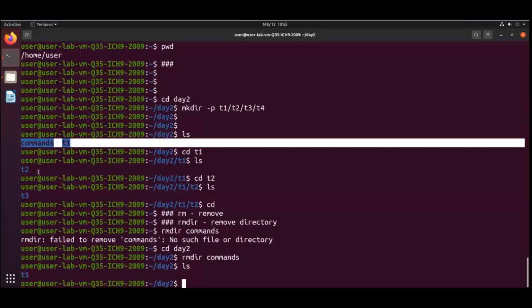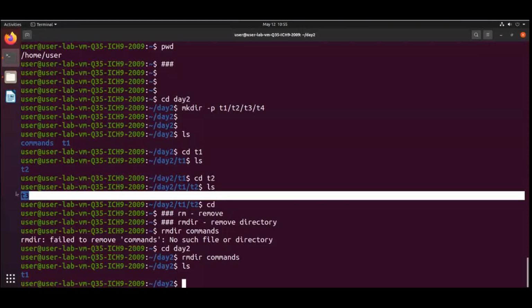All the directories will be in blue color. Till now I didn't enter into the concept called file. Till now I'm discussing only directory. You have noticed, right? I'm creating only directories: mkdir day 1, mkdir day 2. Still I didn't move to the file section, creation of file. I'm working in directory only: creating a directory, switching to a directory, present working directory, changing a directory, removing a directory. After finishing directories, I will move to the file section. Is it okay now? Still I'm focusing only on directories.